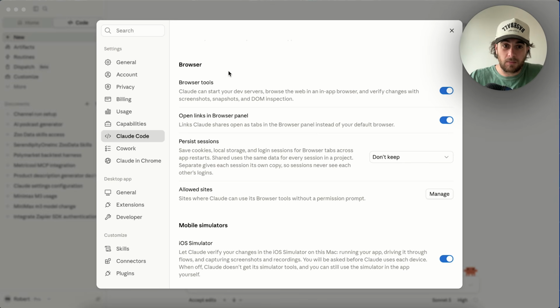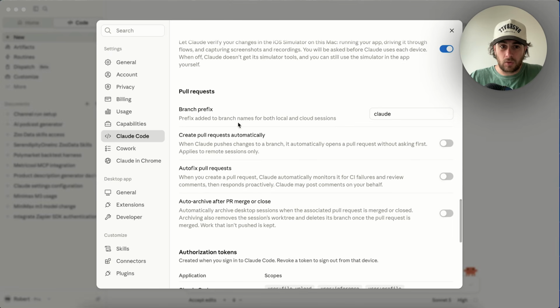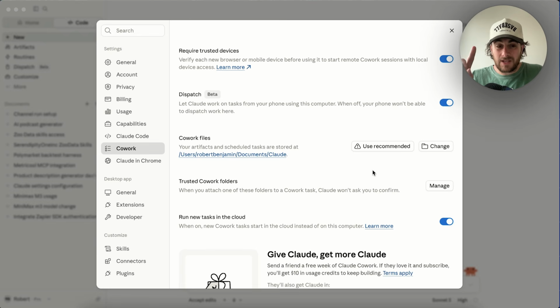In addition to that, under browser, you want to make sure that all of these are turned on. If we scroll down a little bit more, we also want to make sure that pull requests right here, I would strongly suggest, unless you're using this directly to do your coding work, you don't have these enabled, just to make sure that, like I just said, that you're not doing anything that accidentally pushes code or deletes code and can ruin your entire business or website, or even worse, if you're an employee at a company, it could ruin everything.